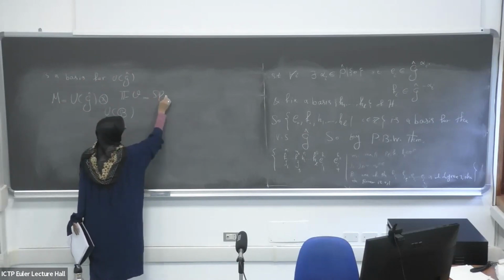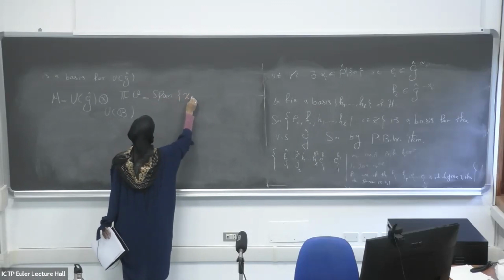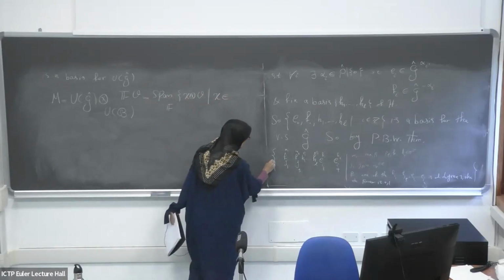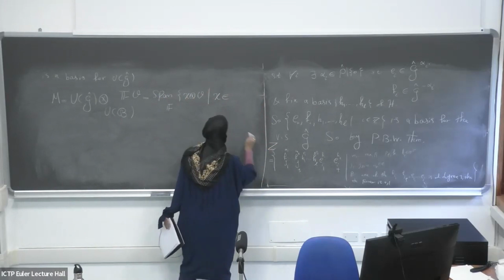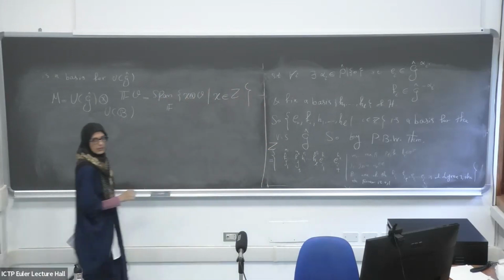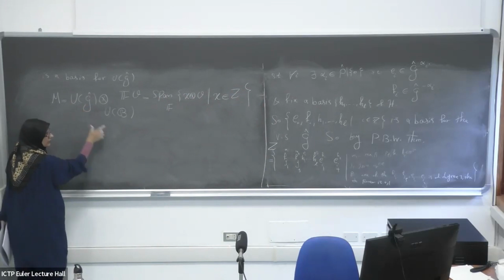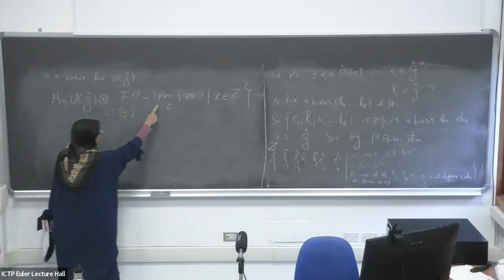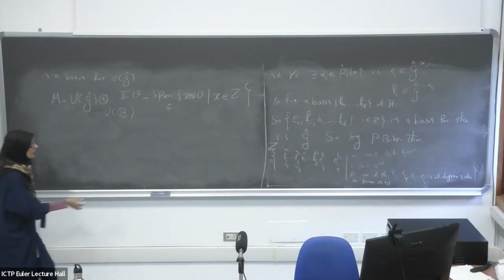It is the span of X tensor B over F, when X is an element of this basis that I call, for example, Z. Right? Because each element of UG hat is a linear combination of elements of this form, so M is a linear span of the elements of this, right? Okay, but let's look at one of these.